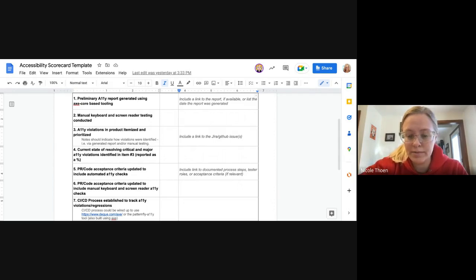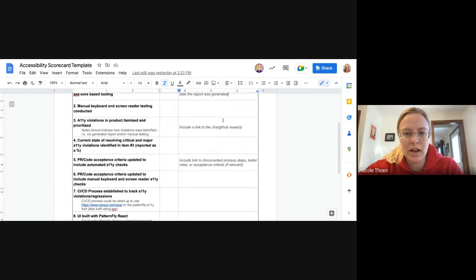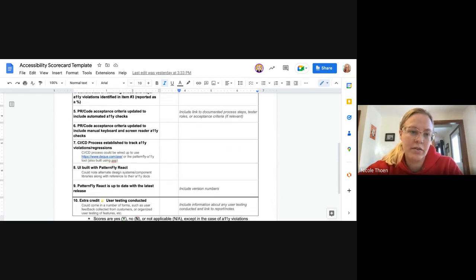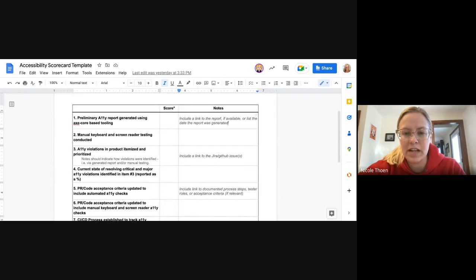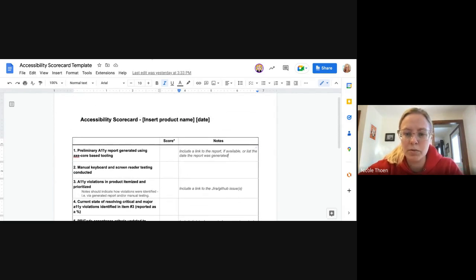Which is important. So that's something that we've begun doing on a product-by-product basis, starting with some of the smaller products that we have good relationships with, to test run this a little bit and see how we can benefit product usage. So if you're interested at all, I definitely recommend checking out the scorecard template we have here. And probably over time, UXD will be reaching out to more and more product teams to engage them in the opportunity to evaluate their accessibility status and possibly improve it.